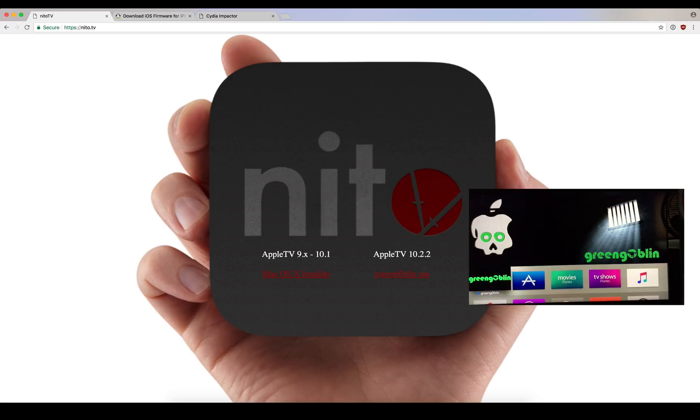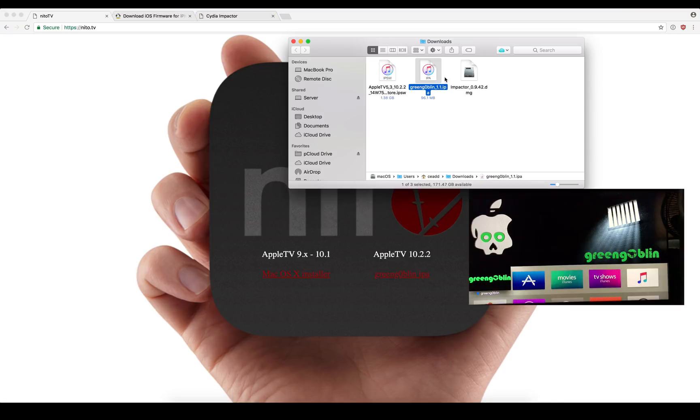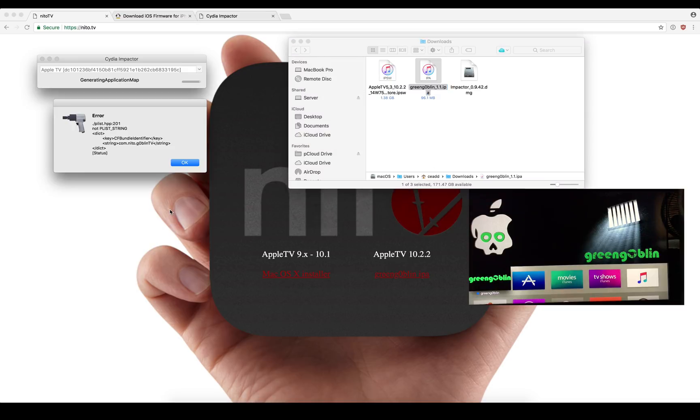The main thing you need to do is grab the IPA just like every other jailbreak. You'll download it and have it in your downloads folder. You'll need to open up Cydia Impactor. You will need a USB Type-C cable plugged from your MacBook or PC into the Apple TV 4, and you can power up the Apple TV 4 with HDMI plugged in so you can see on screen. Then you basically drag the IPA over and drop it into Cydia Impactor.